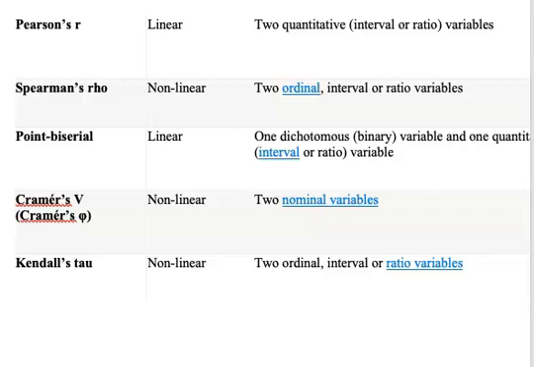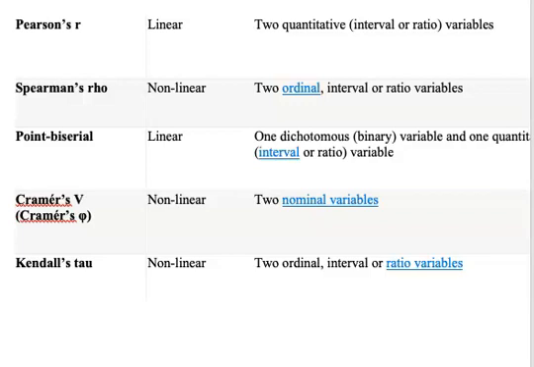It's parametric and measures linear relationships, but if your data do not meet all assumptions for this test, you will need to use a non-parametric test instead. Non-parametric tests of rank correlation summarize nonlinear relationships between variables. Spearman's rho and Kendall's tau have the same conditions for use, but Kendall's tau is generally preferred for smaller samples, whereas Spearman's rho is more widely used.